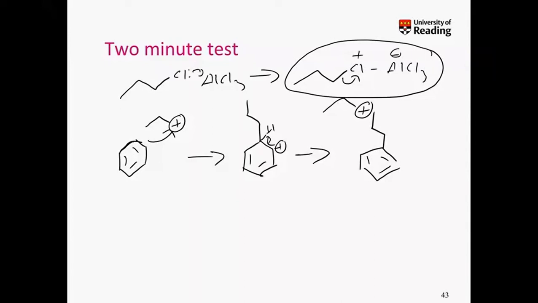And that is, sometimes we have to think about what we generate. So in this case, we've generated this carbocation. But actually, if we were to look at it in a bit more detail, and you will see some of these things happening when you move through the course, we can move a couple of hydrogens around, there can be a little bit of proton transfer going on. What can actually happen is this hydrogen can jump across to the carbon that's got the positive charge on. Because what that will do, this is in equilibrium, is it will actually move the carbocation. The reason it does it is that this is a secondary carbocation now, it's more stable.